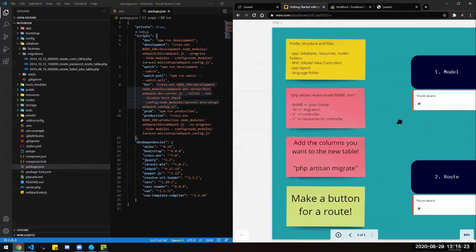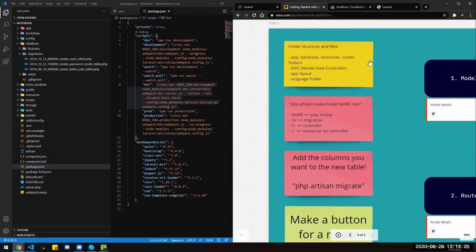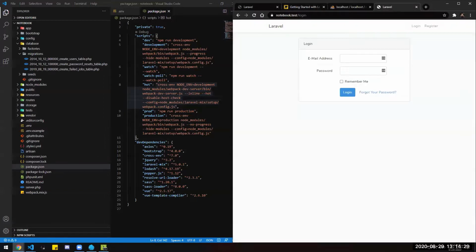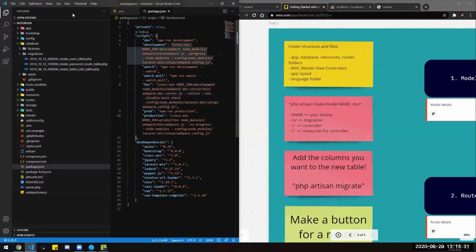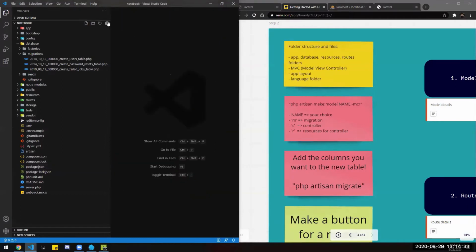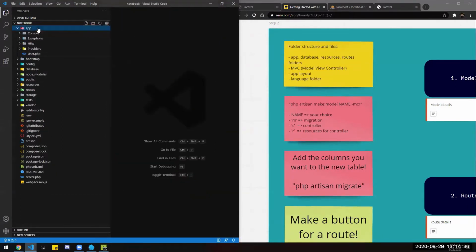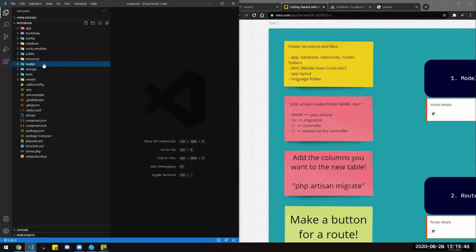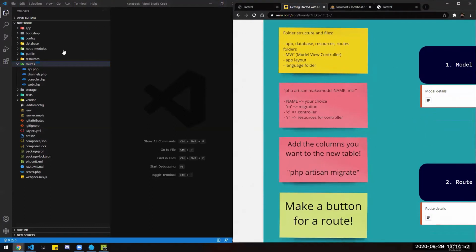Okay, let's talk about some folder structures that we're going to look at today. I'm going to work with the app folder, the database folder, the resources folder, and the routes folder. Now, there's more to talk about them, and I'm going to go into more information about them as I'm going throughout the app.